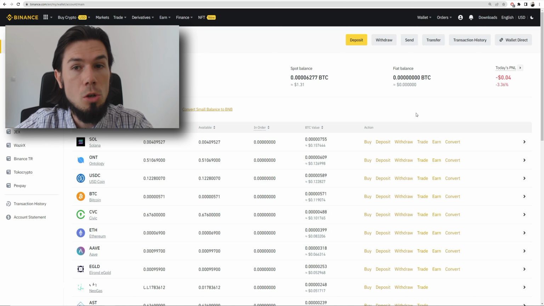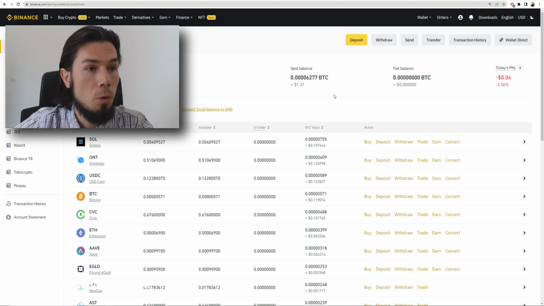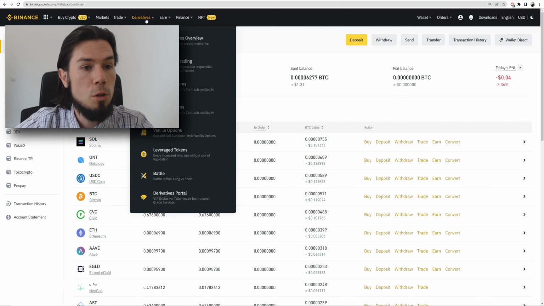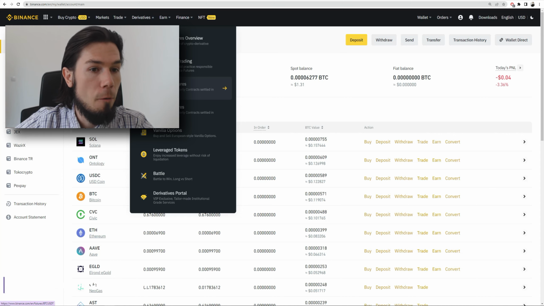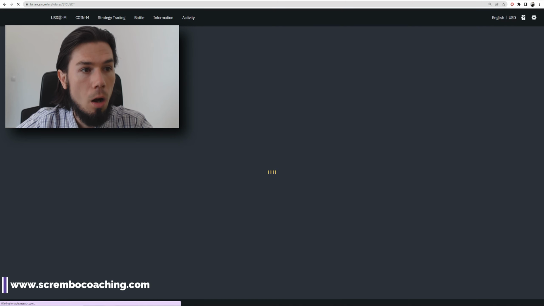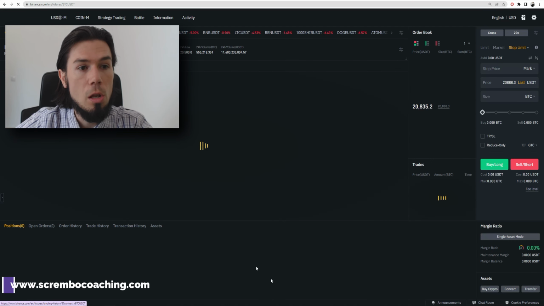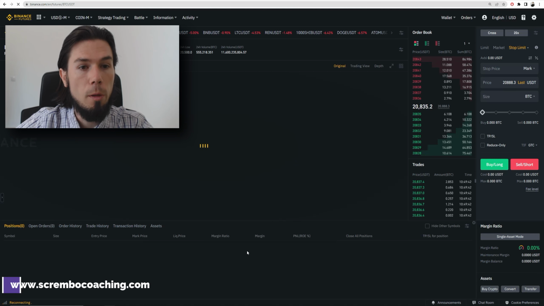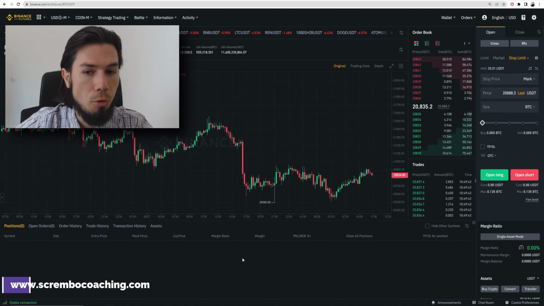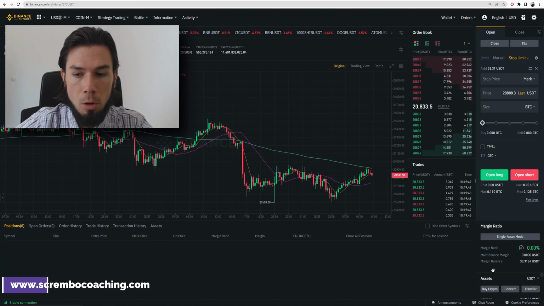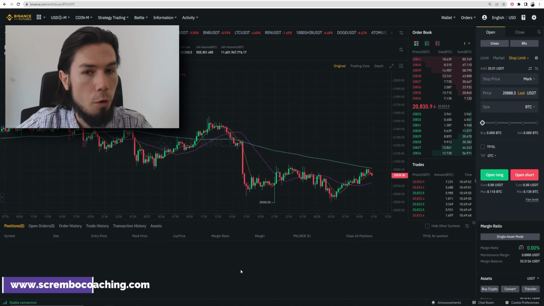So the first thing you need to do is go into the futures, which is into derivatives, and then USDT. This is what we're usually trading. USD-M futures, this is what you need to click on. It will drive you to the BTC USDT page. You definitely need to have a couple of dollars right there to be able to perform the trade. We have in our margin balance $33 sitting right there for the example.